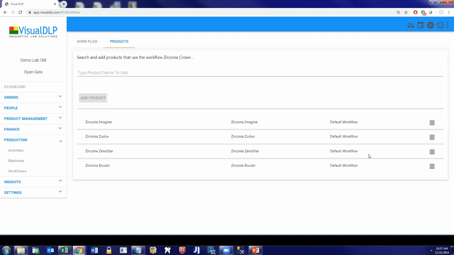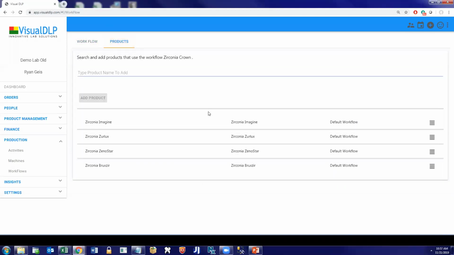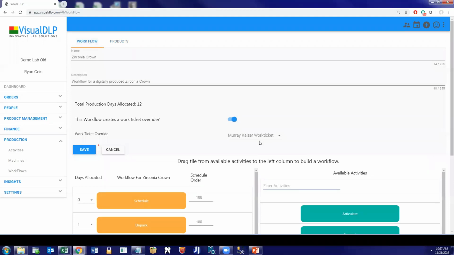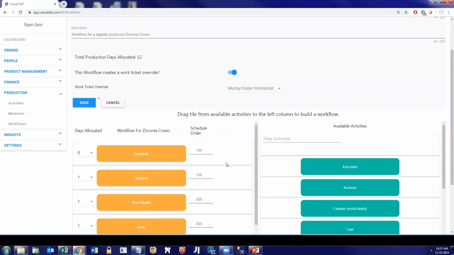Now, when we were to add one of these products to a case, zirconia image, it would bring up this workflow first. But if we had other workflows attached to the product, we'd be able to select that one if maybe it was a rush or something that we could take our time on for whatever reason.